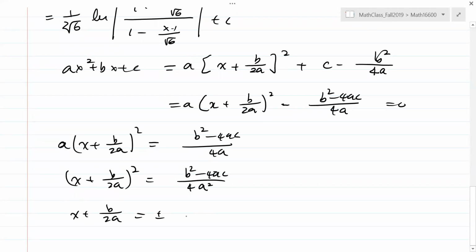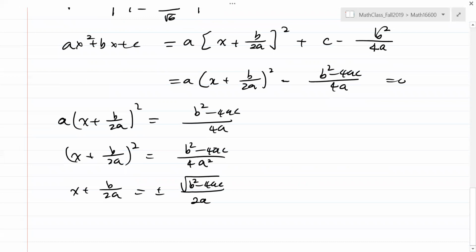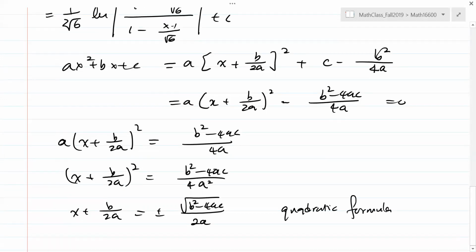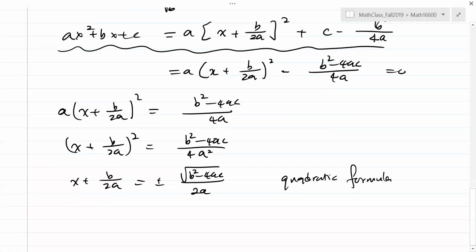Then you get the quadratic formula: plus minus, and the square root of 4a squared is just 2a, and b squared minus 4ac. So this is the quadratic formula for the roots of a quadratic equation. Okay. So anyway, we only use the first part. We always think every term can be expressed in this form, either minus or plus. So we can evaluate the integral. We need another integrals.